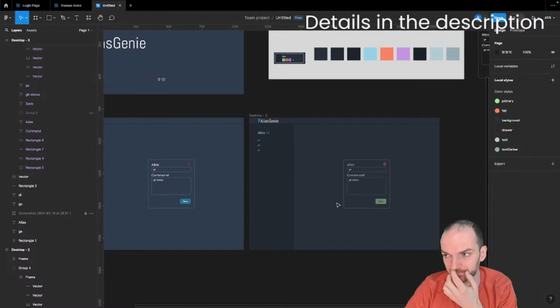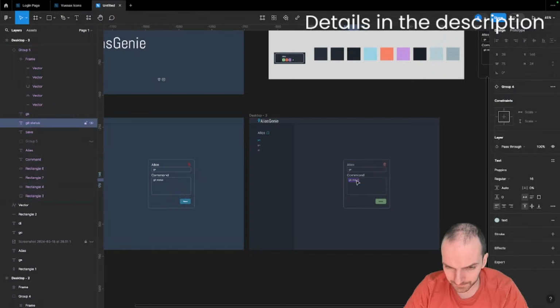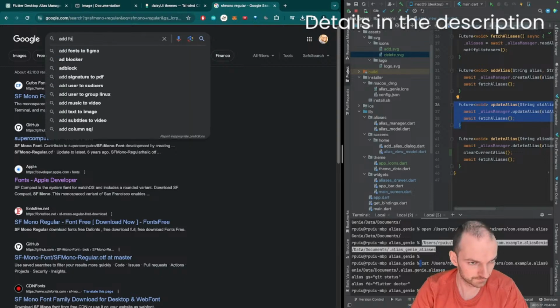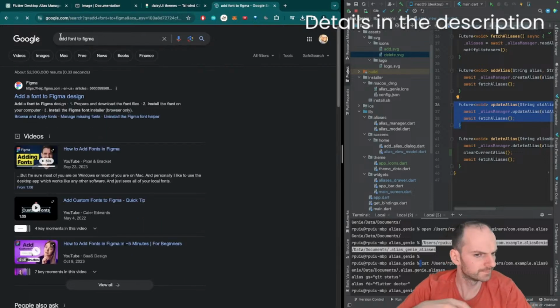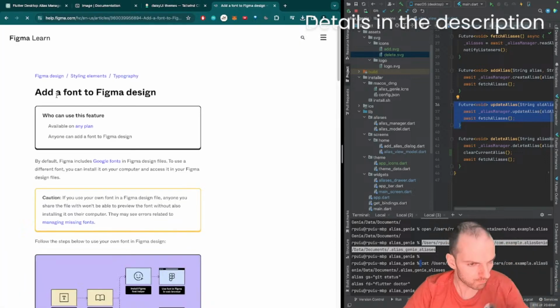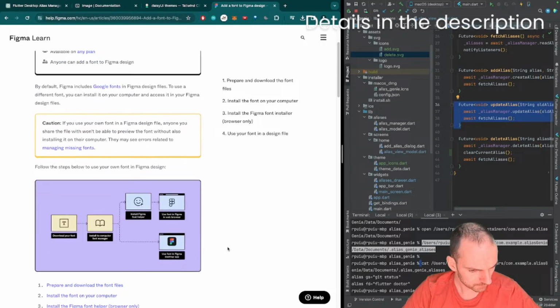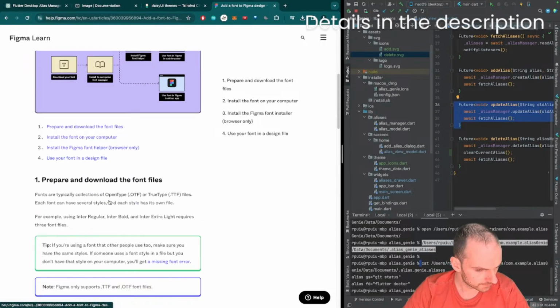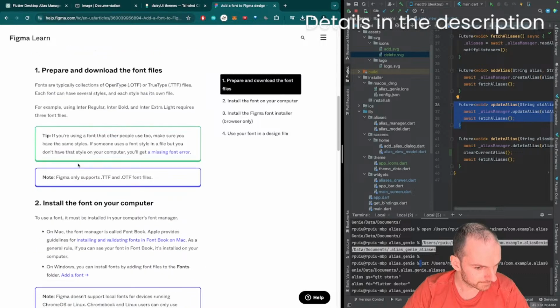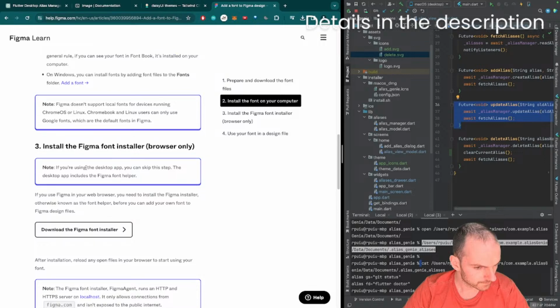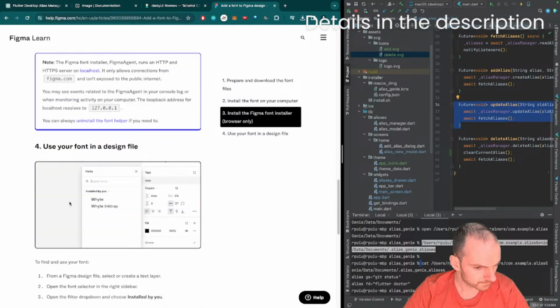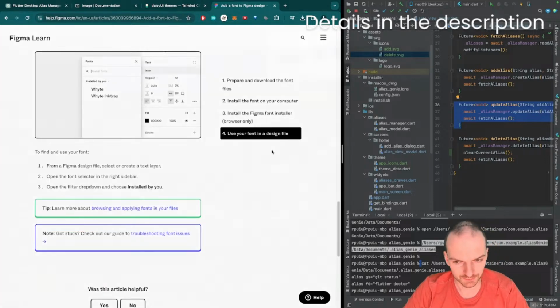Anyway, let me see how to add font Figma. Yeah, I need to restart Figma.